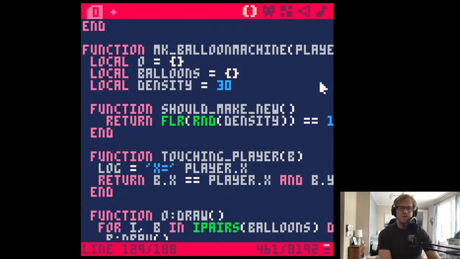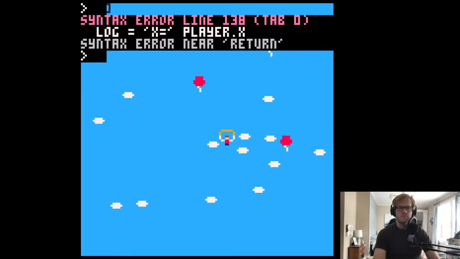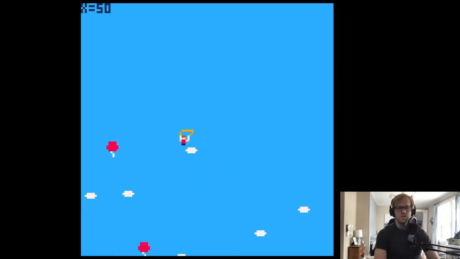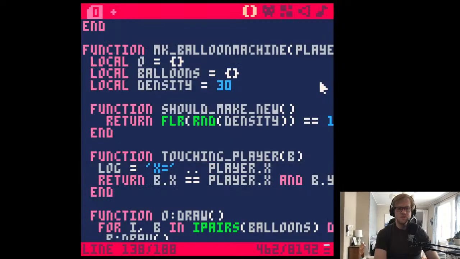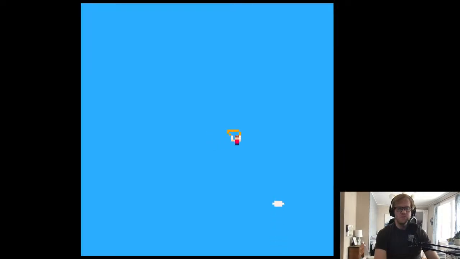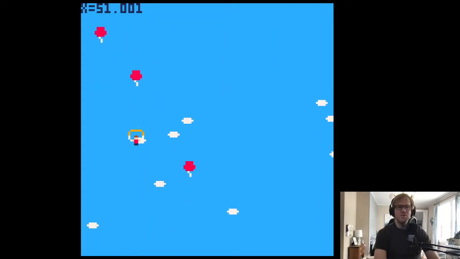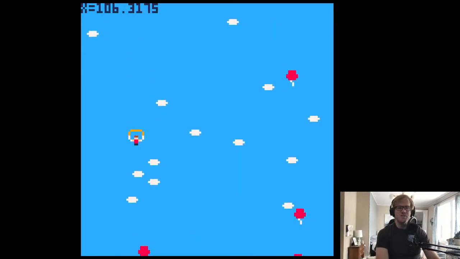While I still have the chance, I'm going to change this to P. No, I'm going to leave that alone. Stay focused. Syntax error near return. Oh. Okay, so we know the player's coordinates. Do we know the balloon's coordinates? Oh, I see. It's because the coordinates are always going to be a decimal. So I think it's saying, yeah, an integer is never going to be equal to a decimal.